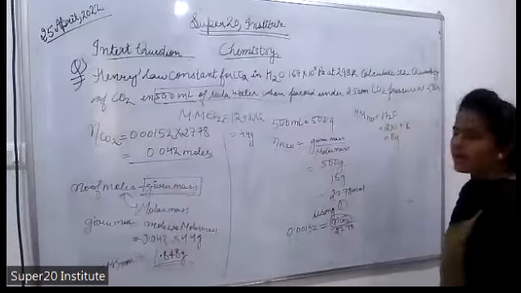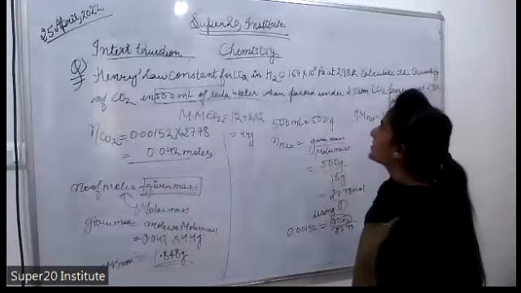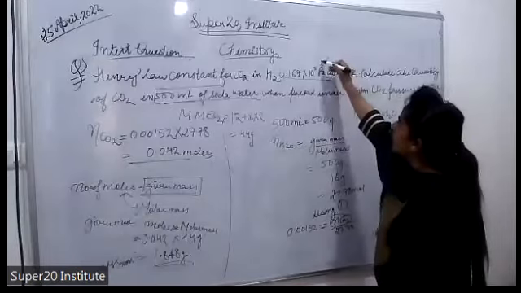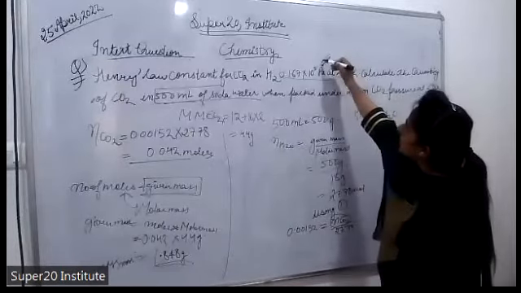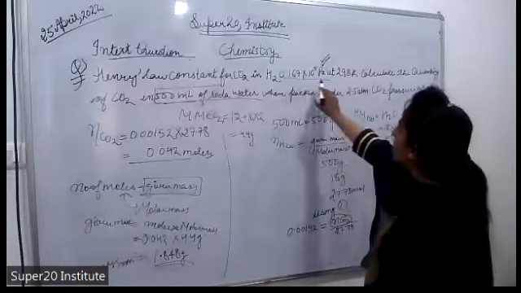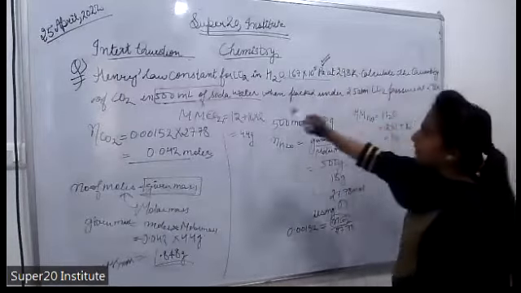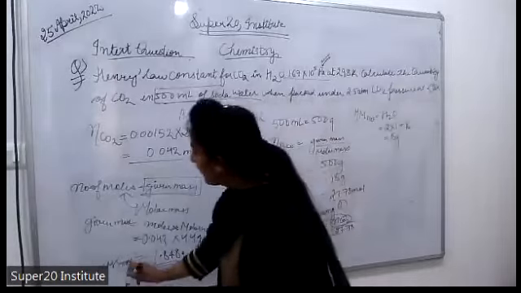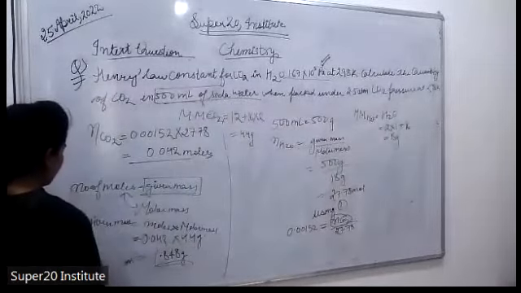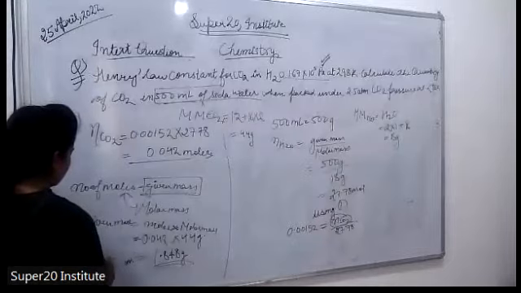So what is the question? Henry law constant for carbon dioxide in water. KH was given to you. You have to keep the units in mind, because the units must be the same for your answer to come out right, otherwise the answer will be wrong. Units are Pascals. Calculate the quantity of carbon dioxide, that is, we have to calculate the given mass. What is the mass that we have taken to form the solution?